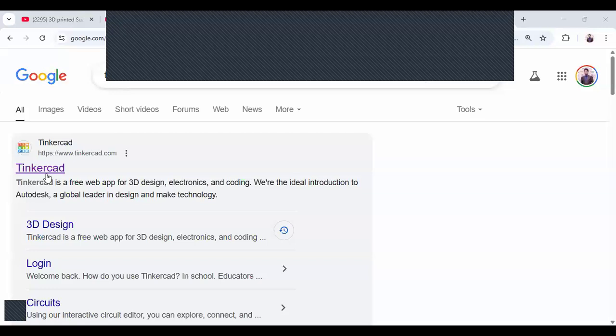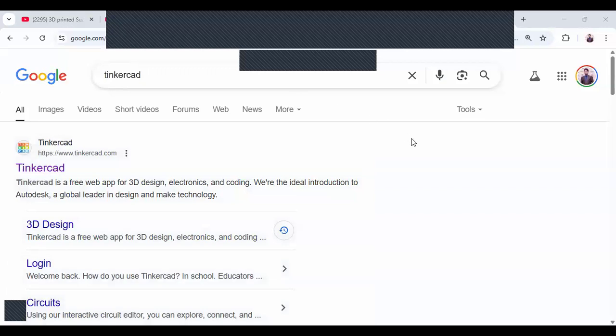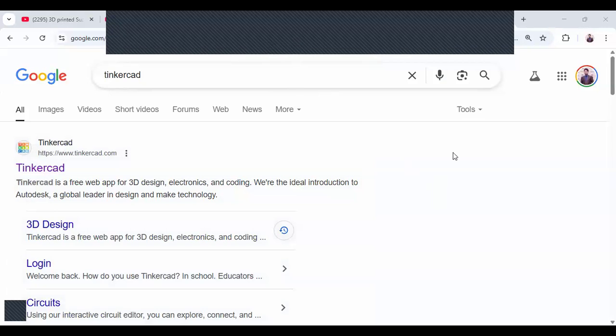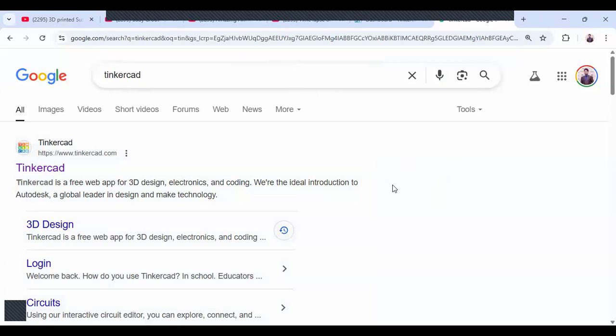Right? This is what you're going to take when you just search in Google. So this is the particular link that you have to go to. You have to go there. And then, guys, if you're going to do this for the first time, you have to create an account, or log in with your Google account, like you do for any other website or platform, you have to log into that one.